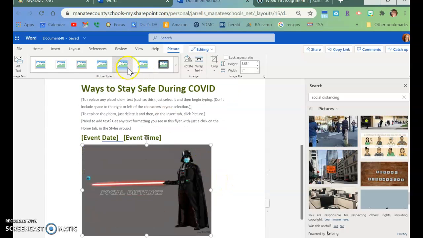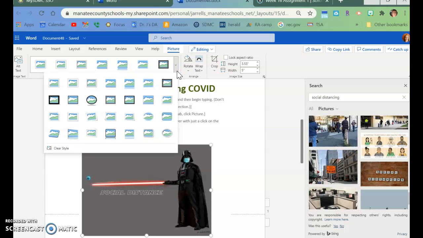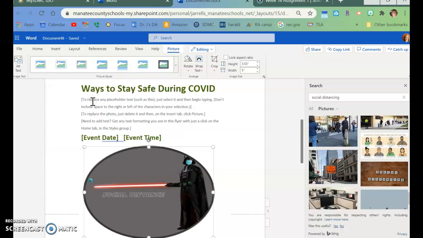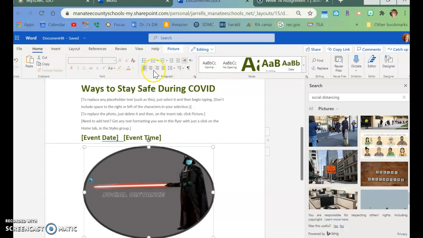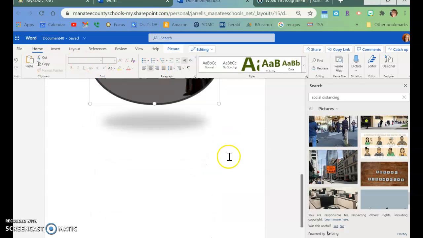Alright, same thing. This time, do you see how it came up and it said picture, and we're going to have picture styles. So I'm going to make it, and then I'm going to go over here to home, and I'm going to center it.